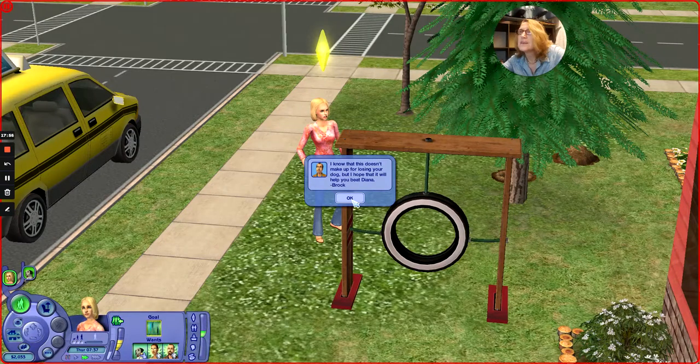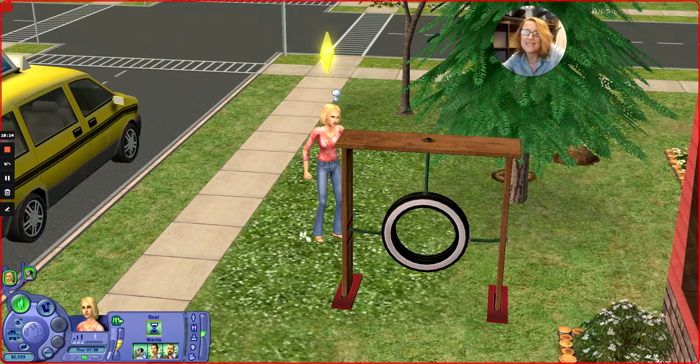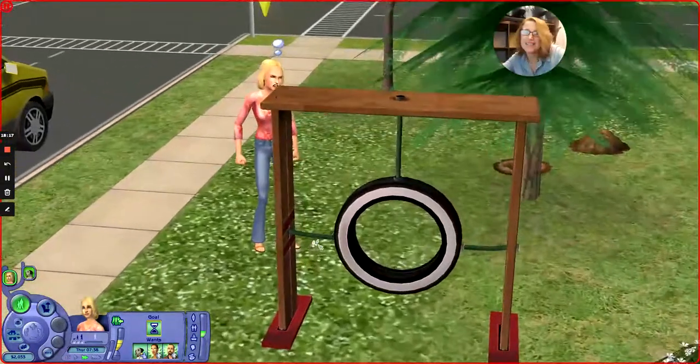I know this doesn't make up for losing your dog, but I hope that it will help you beat Diana. Brock. That's nice. He is the nice one. He's the dumb one, and he's the nice one. I mean, you know, like Cruella de Vil has her two henchmen. He's the dumb one, just saying. Okay. And yeah, I mean, it's not lost on me that this is a Dalmatian.